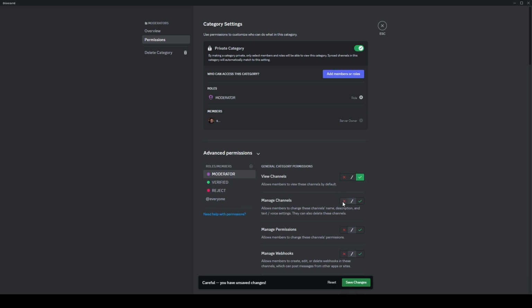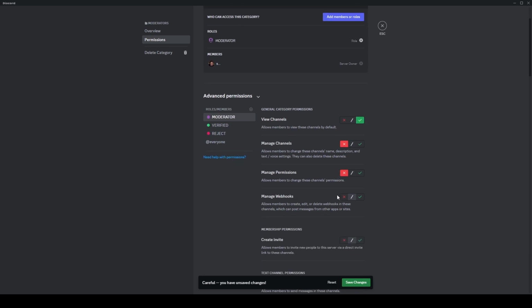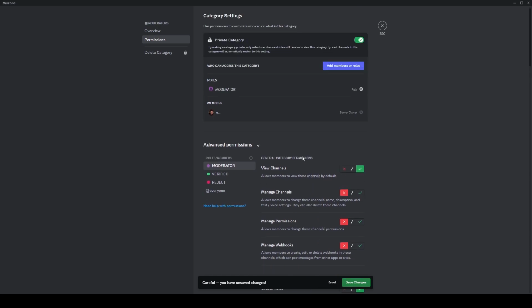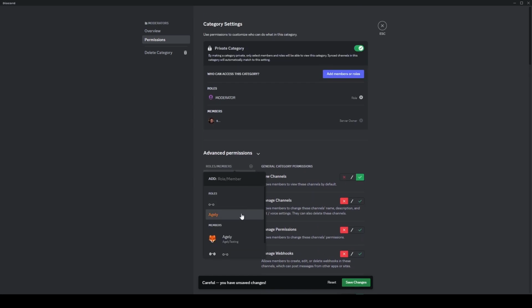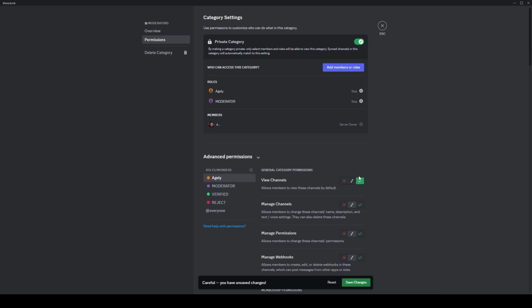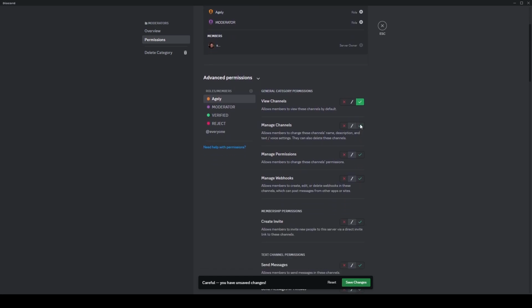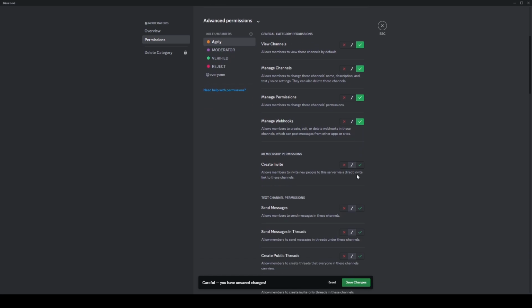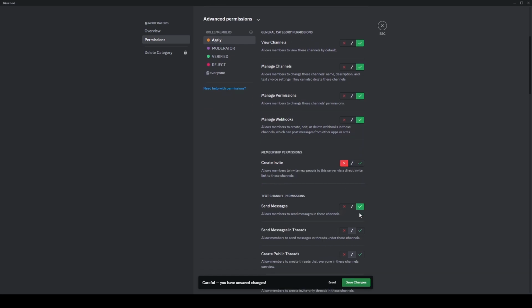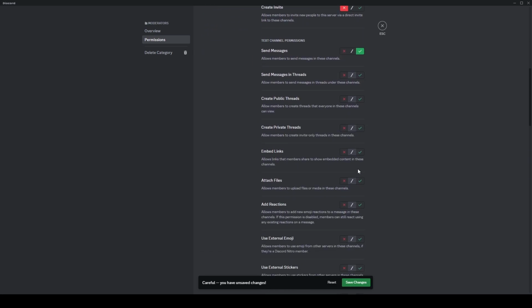Enable View Channel for the moderator role, allowing them to see and manage these channels. You can also grant them send message, manage messages, and any other privileges needed. Take a moment to configure this as well. Because Agely will post logs here, enable View Channel for the bot role. You also want to allow it to send messages, embed links, attach files, and manage messages so it can deliver logs and alerts. Take a moment to set those here.